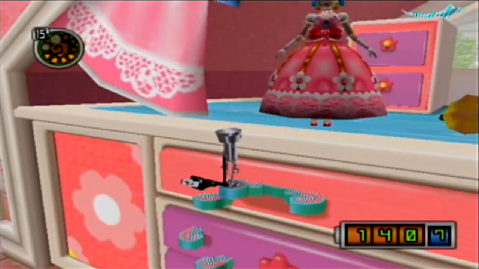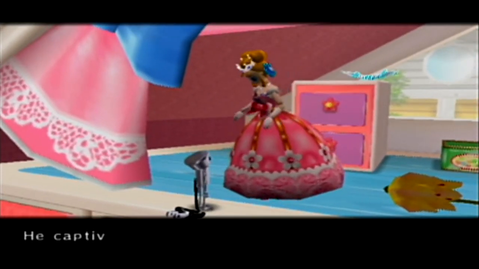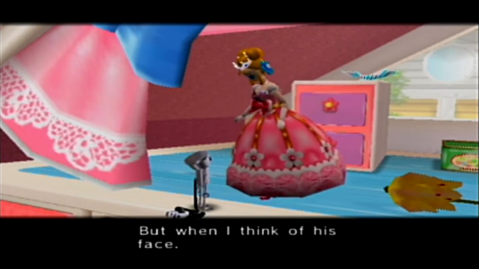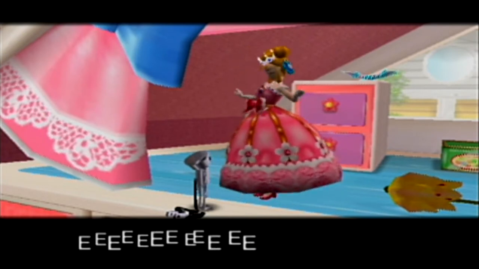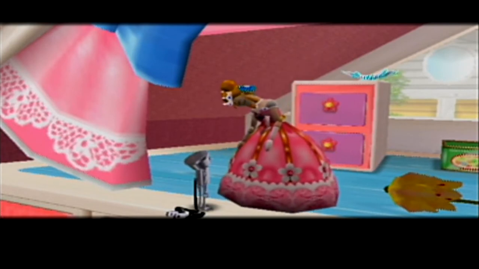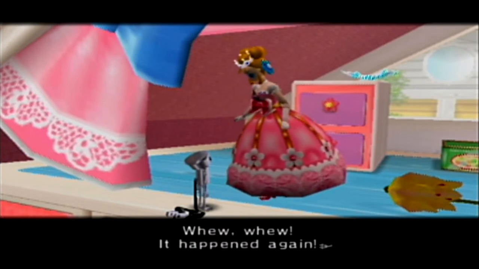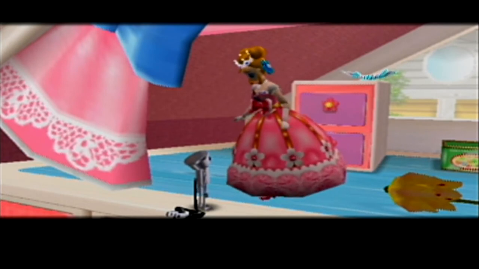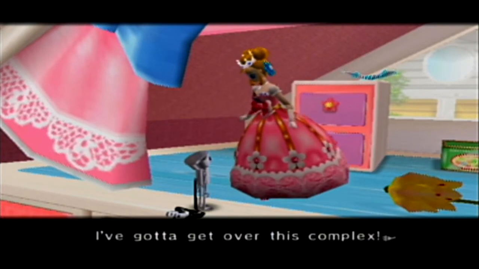It's like Beauty and the Beast, but they're toys. He captivates me. I get lost in his dreamy eyes. You screamed when you saw his face, but when I think of his face, I faint with fear. Okay, Princess Pitts, you're a little bit of a drama queen. Let's try to remove the drama from the story. It happened again. You see, I'm terrible with scary things. I need your help to work up my courage. I've got to get over this complex.